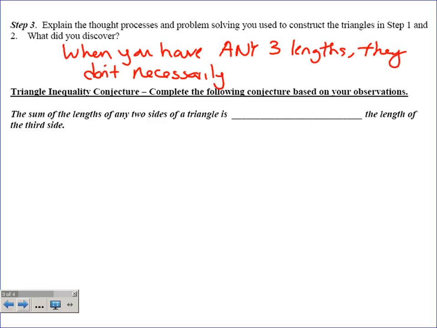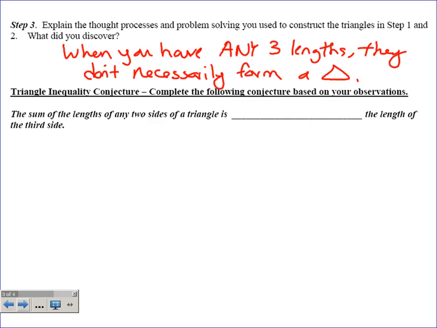And I don't know what you wrote, what you discovered, but this is basically what I found. What is something someone else discovered when they did this? Anybody else discover something different? Yes, so the legs, there's a certain range of which the legs have to be. That's the idea. And we could phrase it in a couple different ways, but I think what you've said and what I wrote down are those two things are mainly what you have.